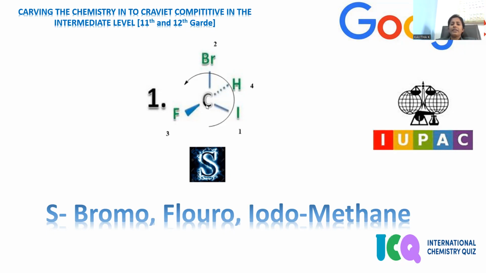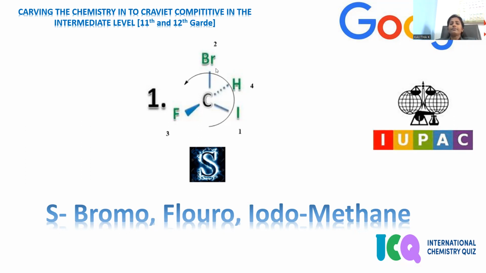Whenever chiral carbon is taken, we have to give the priority. Again, we need to go with Cahn, Ingold, Prelog rules. CIP rules give that higher atomic number, higher priority: iodo, bromo, fluoro, and hydrogen. As we are moving from first to second priority in this direction, the arrow is moving in an anti-clockwise rotation. Anti-clockwise denotes S configuration. S is the absolute configuration for the given organic compound. After giving S, the else will be the IUPAC nomenclature.